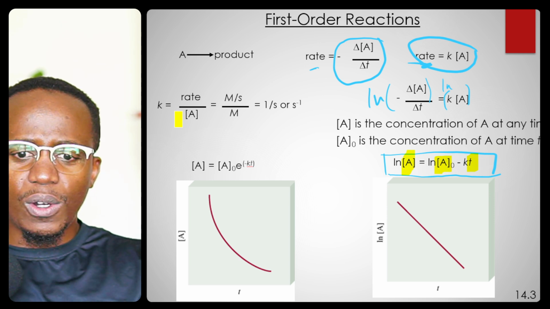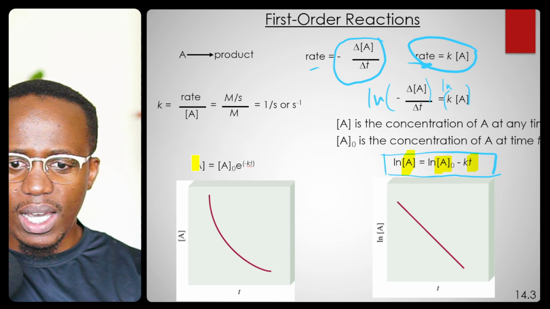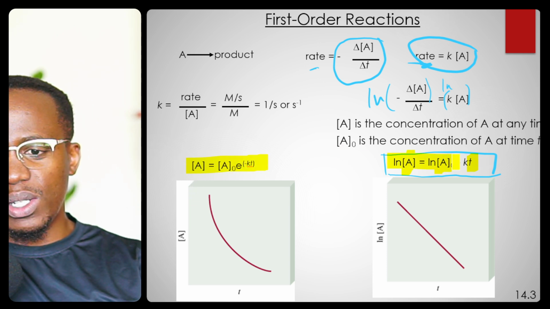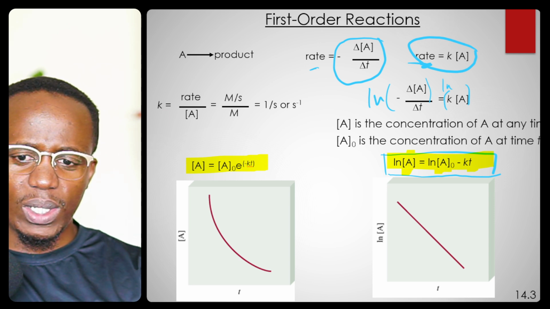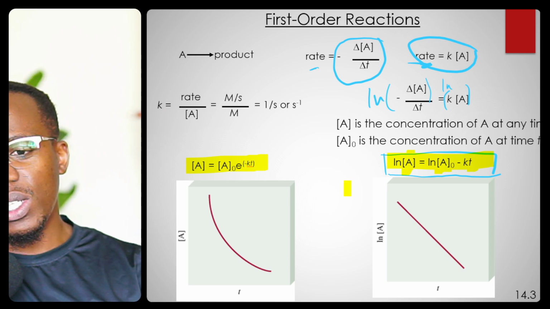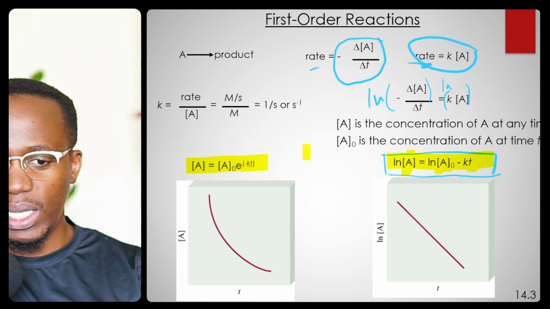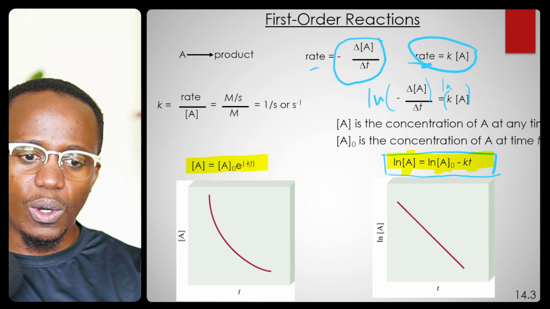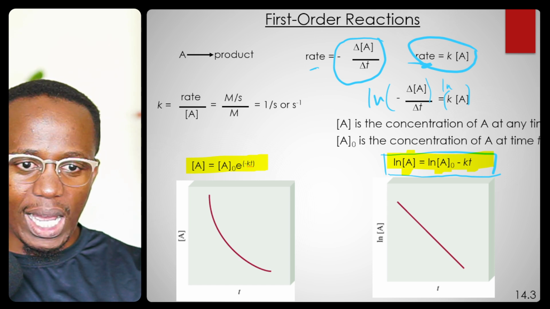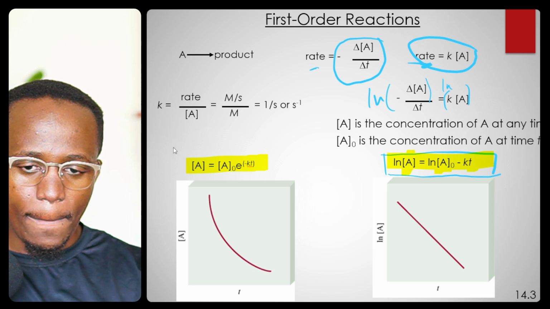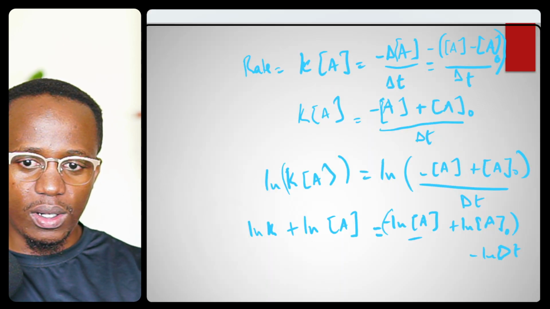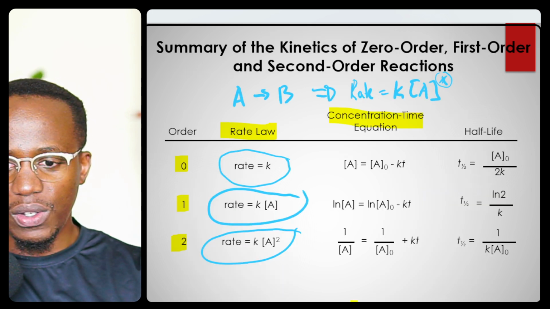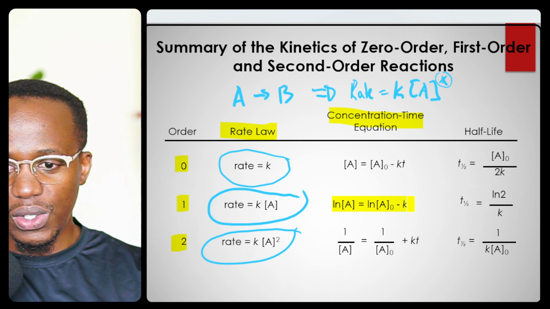All right. So another way we can do it is we can turn it into e. These are pretty much the same equations, and again, I don't want to get into too much math, but we like the linear equation better, the equation that gives us a straight line. As you can see, this is for the first order reaction. So going back to our table, if you do this for the first order reaction, you get this.